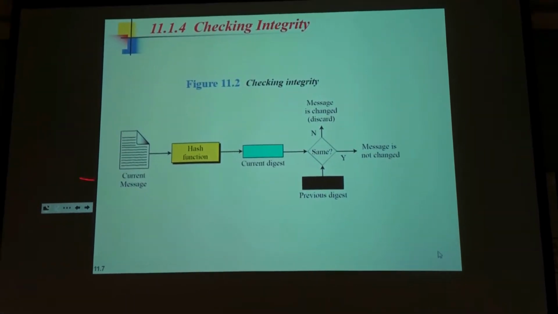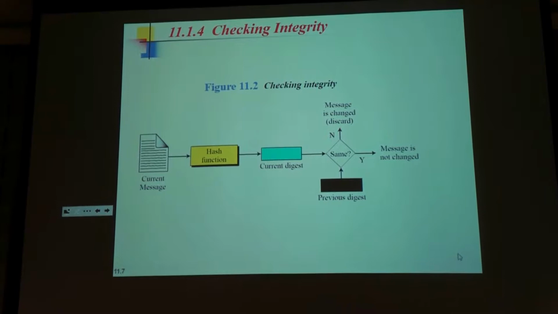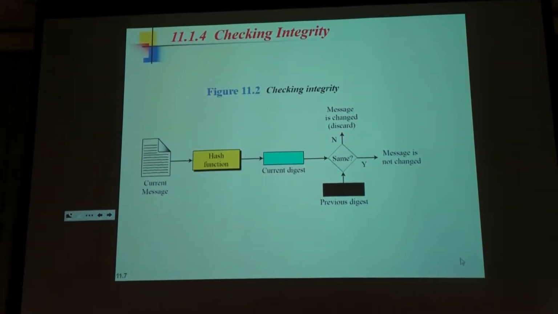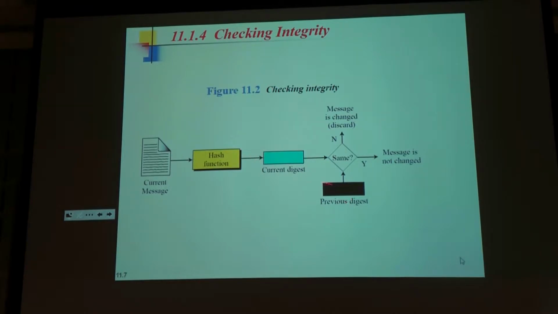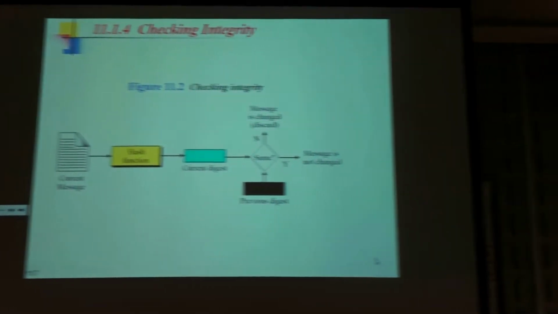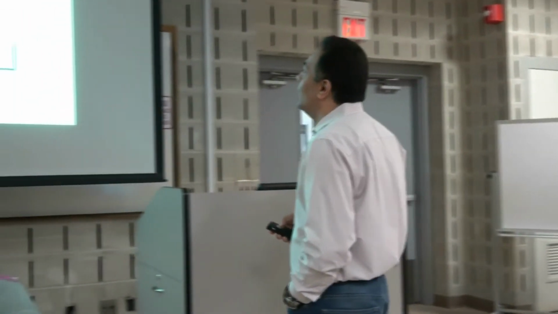So you have your document, for example, you apply a hash function to generate the digest, alright? So that's at the receiving side, right? You received it, okay. So that's the previous digest received. If they are the same, then the message is not changed. If the received digest and the calculated digest are not the same, then the message is changed. Throw it. Don't use it. So if you receive a message from me telling you you have no class Thursday, make sure it's coming from me. Make sure it's an authentic one.